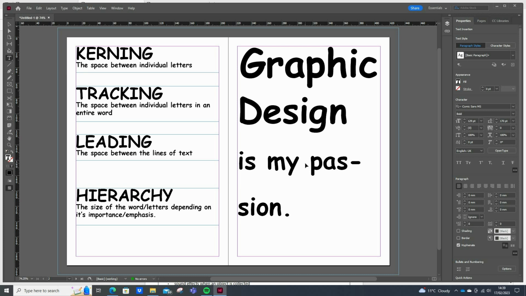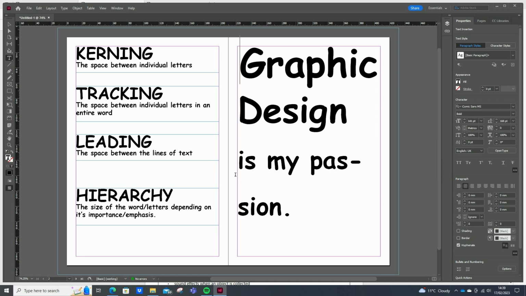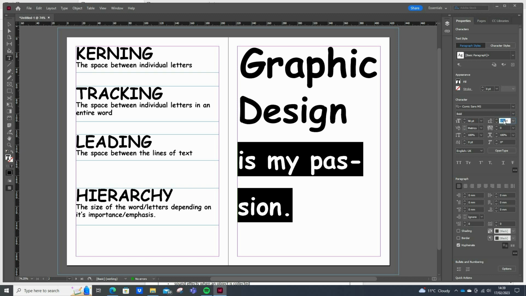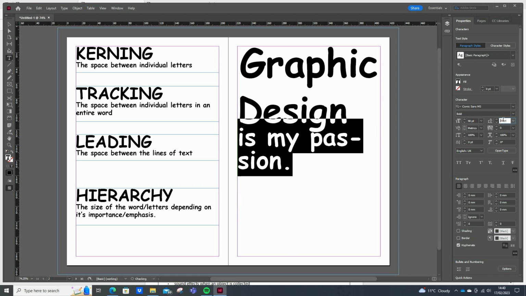If you don't want to do all of your text at once, you can highlight certain lines and just adjust certain lines if you want to. Oops, don't do that though. There we go. So I'm just going to move these two back in a little bit if I want to. So that's one way of doing it.